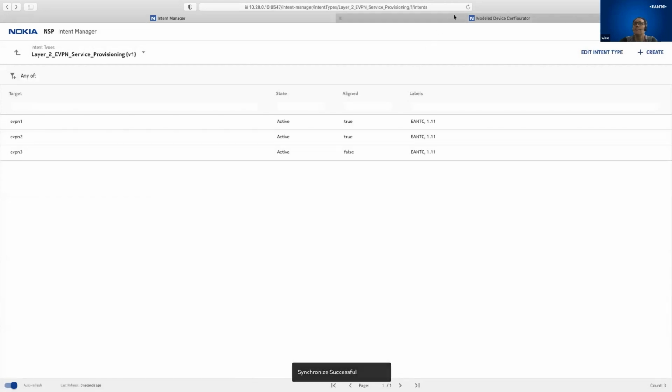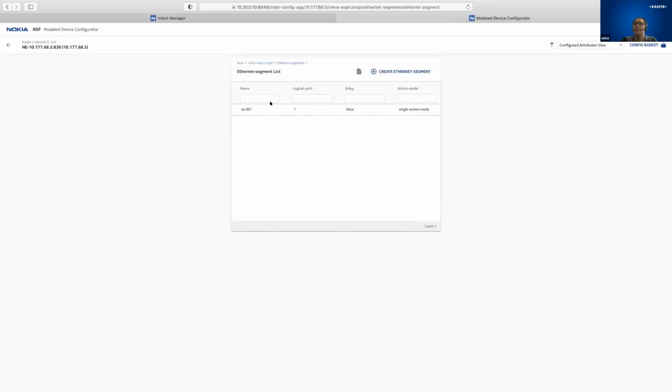We do the validation that we did before. We see that from before there was just a single Ethernet segment configured. We update the screen, and now we are reading back from the device 3 different services that should exist now. So let's look at what Rob can see on the devices.